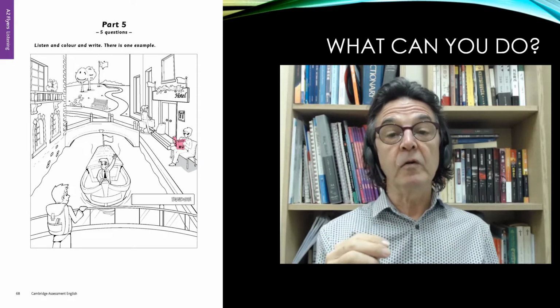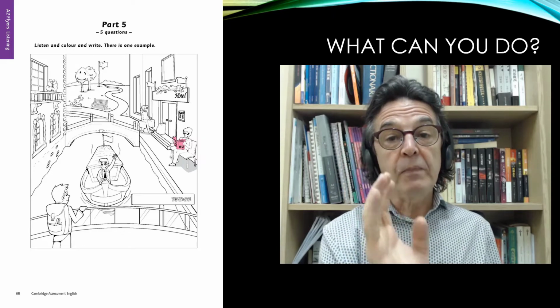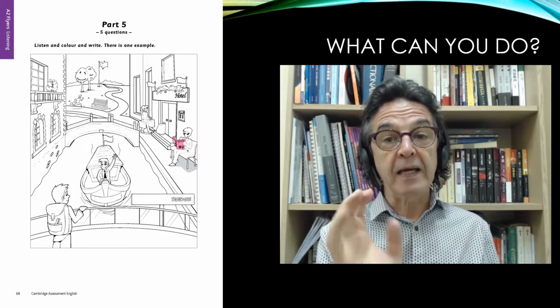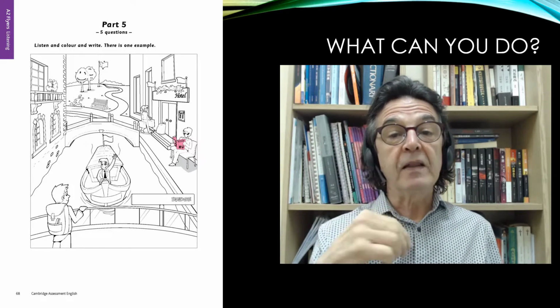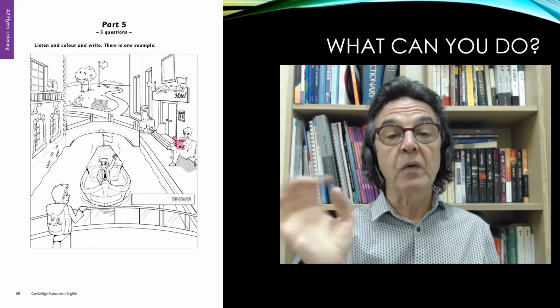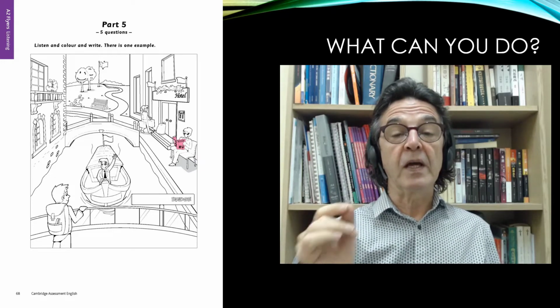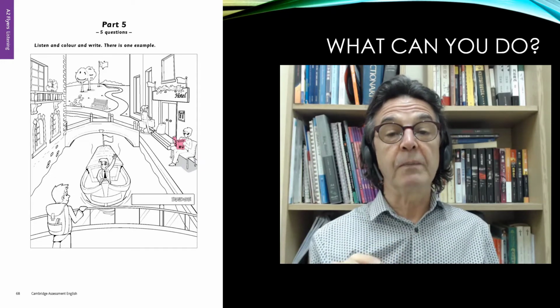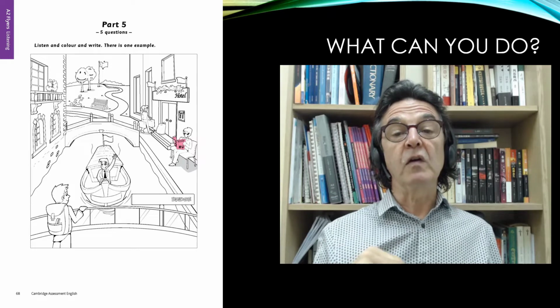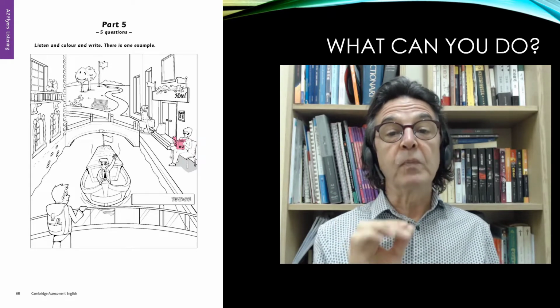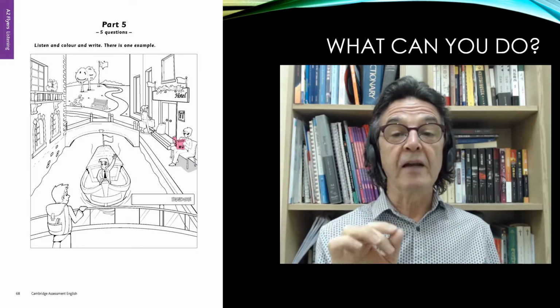Third thing they can do is describe the people and or things again in the picture and get their partner to color them. Yeah, so we're getting that awareness of the color vocab that can be used in this particular part of the exam. Fourth thing you can do, the obvious and the important one, is listen to it and repeat it.